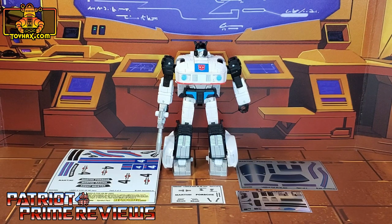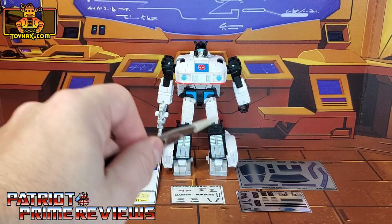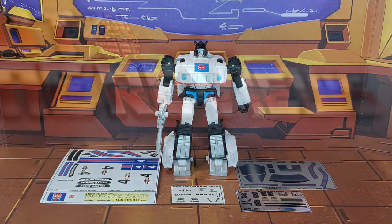Now, on to the decals. And the set we're looking at in this review is for Studio Series 86 Jazz. This decal set includes two decal sheets on vinyl backing, one decal sheet on clear, and one on foil. So now, without further ado, let's take a look at Studio Series 86 Jazz, both before and after Toyhax decals. And welcome to Patriot Prime Reviews.